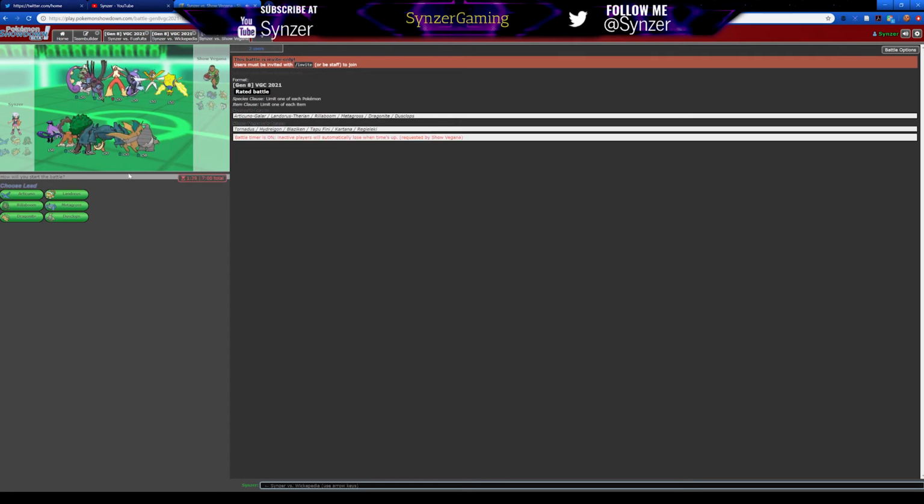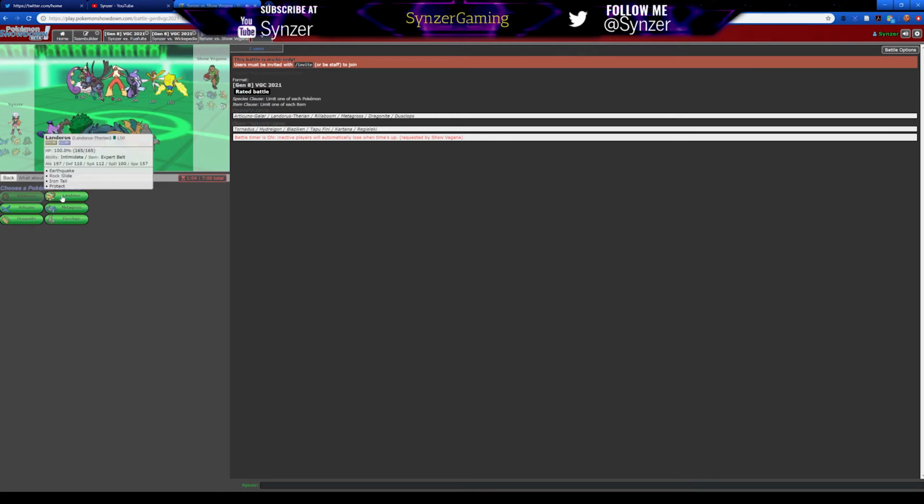So this is interesting. Kartana, and that's Tornadus. So they are probably going for a Tailwind. This definitely looks like a Tailwind type team. So I'm gonna lead with Rillaboom. I need to get Dusclops in here and Articuno, but these Pokemon are like, they're just so fast. So I'm gonna do Rillaboom to try and stop the Tornadus and figure out.